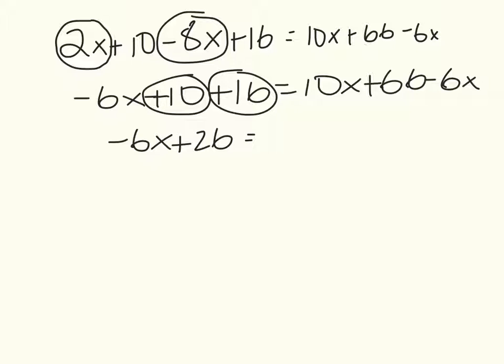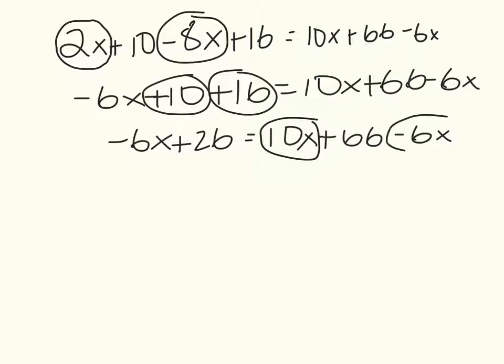Rewrite everything else one step at a time because it's important that I get it right. And if I do more than one step at a time, I am more likely to make a mistake. In math, we are meticulous. We pay attention to details because we care about ourselves. 10x minus 6x is 4x. We care about getting it exactly right. It matters that we get it exactly right. And so we care enough to go slow and to make sure that we're doing it perfect.